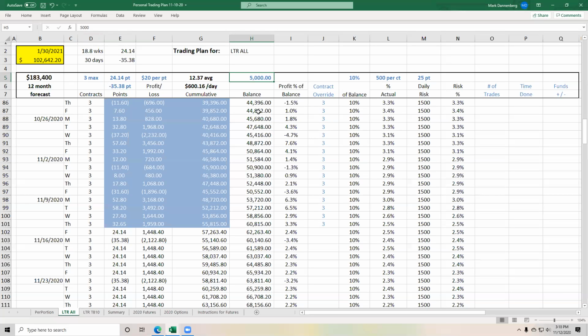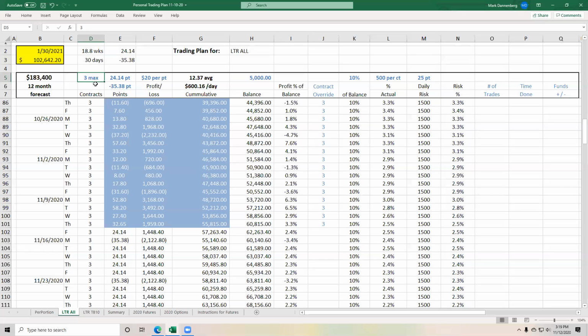Now that's having started with $5,000 in this account and allocating capital based on no more than 10% of the balance of the account. So we're willing to trade contracts that the margin requirement would be up to, but not exceed 10% of the balance of the account. Beyond that, we have applied a limiting factor of 3 contracts. So we'll never exceed 3 contracts.